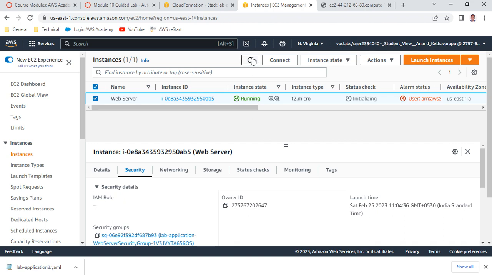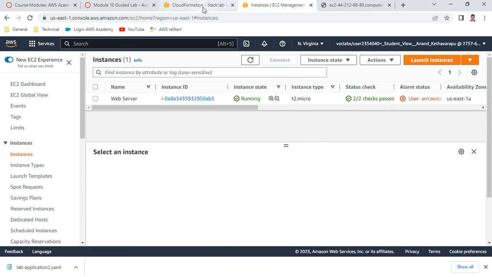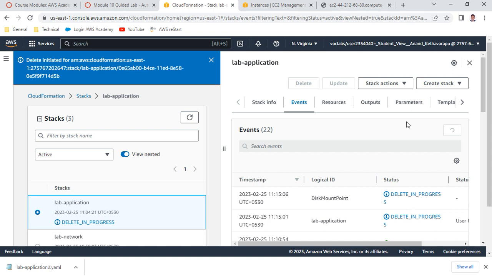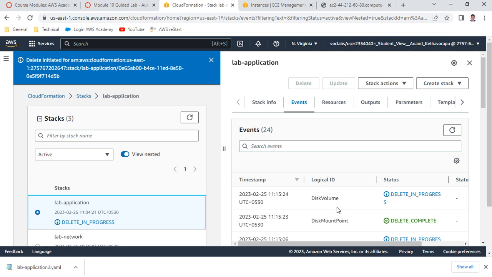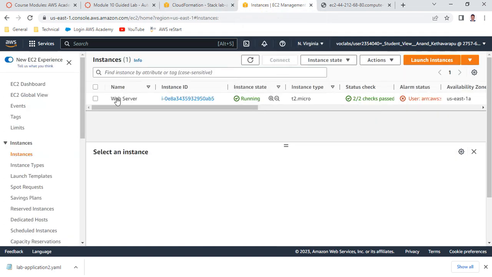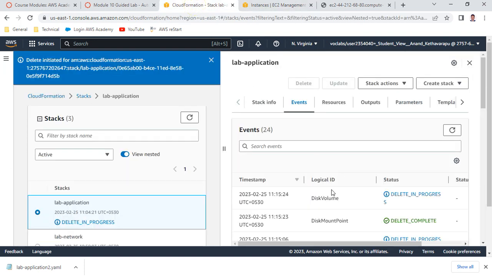It's running now. One more thing you need to see: this template takes a snapshot when deleting. Let us check whether the snapshot has started. It will also show disk volume deletion in progress.